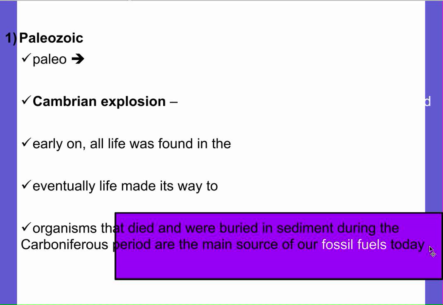We need to understand that they are non-renewable, that fuel is a non-renewable resource, because it took 500 million years for that dead, decaying organic material to turn into that fuel that we use today. So we don't really have time to wait for more of it to be formed. We're using it faster than it can replace itself. So it's non-renewable, and we need to deal with that.